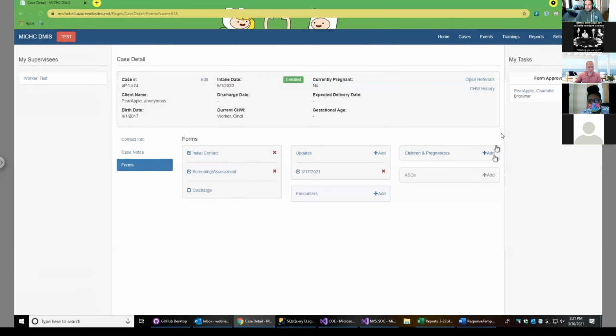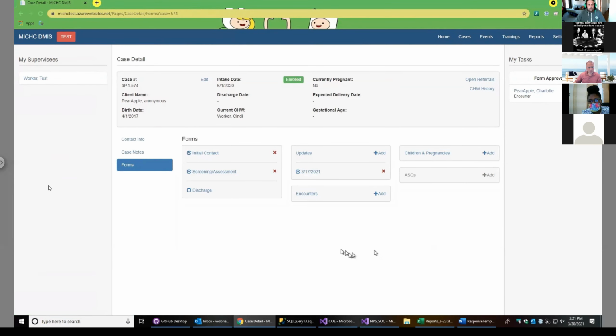So I mentioned linking accounts to worker records. You can see, when I logged in as a supervisor, I have taken the liberty of connecting my account to a worker in the system. And that worker in the system is assigned as a supervisor to other workers. And you can see my supervisees come up on the left. Forms I need to approve come up on the right.